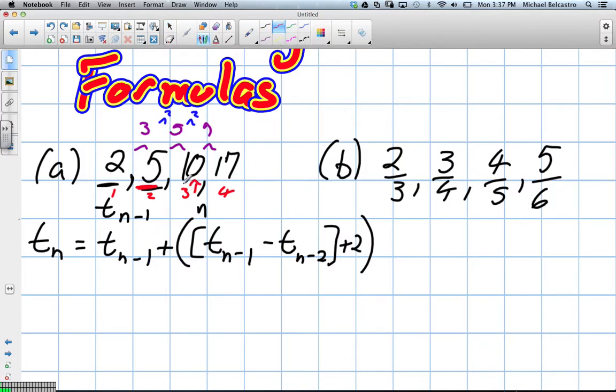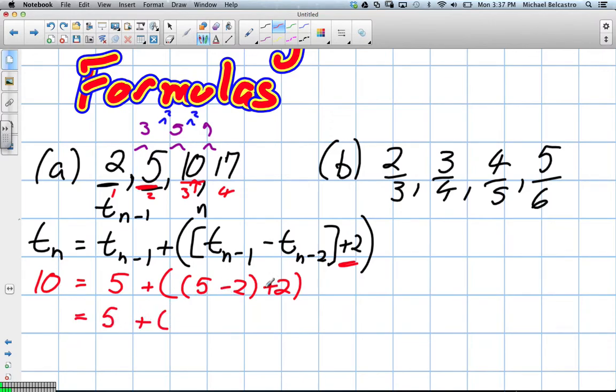So if we're looking for the value of 10, our third term here, 10 is equal to, well, the term before that is 5, and we do have that previous information. And we're going to be adding 5 subtract 2, which is a value of 3, and then we have to add our increase by 2. We know it's going to increase every time. So we get 5 plus 3 plus 2, which is 5 in this case. So we get a value of 10.